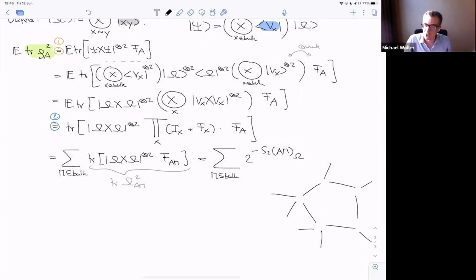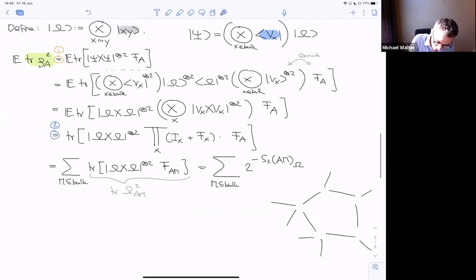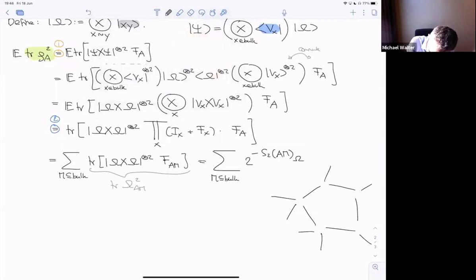So it's the sort of skeleton of the graph. It's just a tensor product of many Bell pairs, one for each edge. Now there's this boundary, okay? And so again, what are the Hilbert spaces? They're sort of sitting here, right? These are all these Hilbert spaces, but they're not tensors, right? They're just Hilbert spaces, okay?